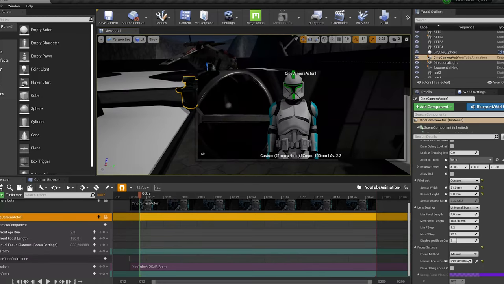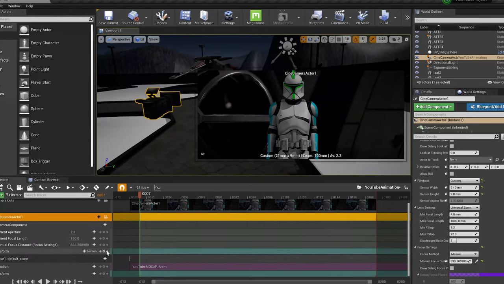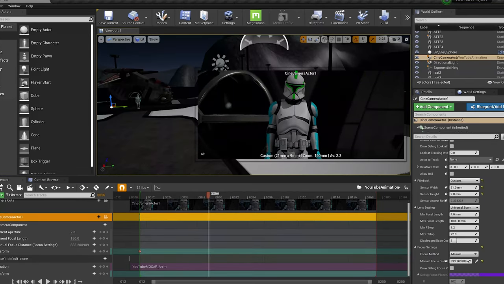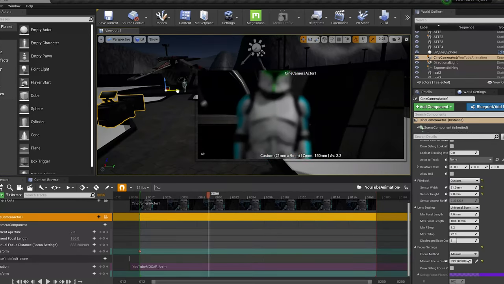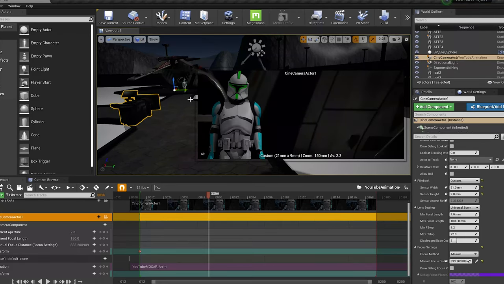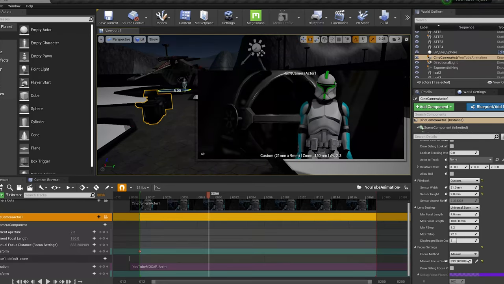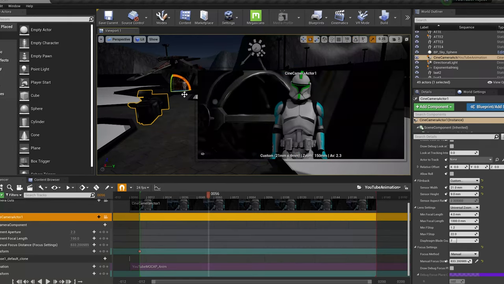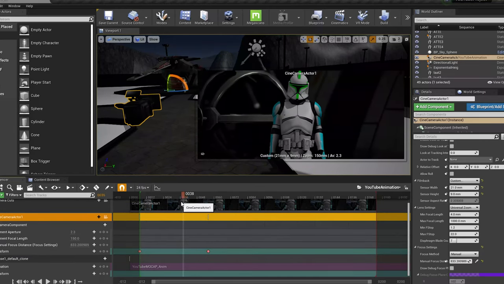So what you can do is select your camera and click the transform button. If you want to move it, move it to wherever you want. Again, you can move the keyframes afterwards. But if I move the camera across and then swivel it like... Oh, I've got snap on. Turn that off. And then move it to like there. And then keyframe that again.